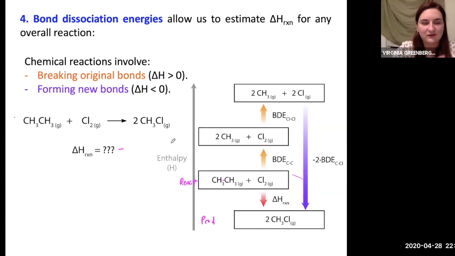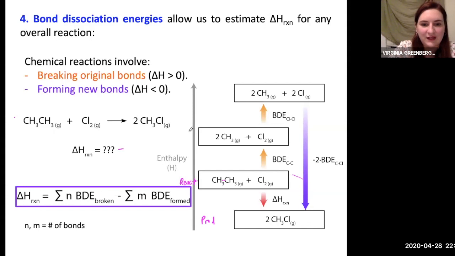And so this is one way to sketch out what's going on, a way to take your reaction that's written here and turn it into sort of a picture or map. And we can convert this idea into another sort of equation where we say that the enthalpy change of the reaction is going to be equal to the bond dissociation energy for a given type of bond, times how many bonds of that flavor we have, minus how much energy is given off by the bonds that are formed. So it's going to be bonds broken minus bonds formed for a new rule.